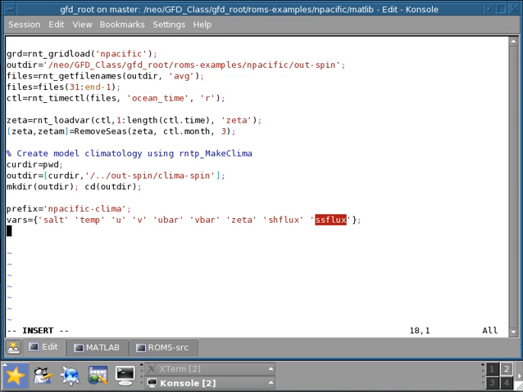We've talked about this. So once I have these parameters defined, then I'm going to use this function called rntp make klima, and it takes a few arguments here: the GRD, the grid, the CTL, which is the output of the model, the vars, which are the variables for which you want to compute the climatology, and then prefix, the name that it's going to assign to these files.